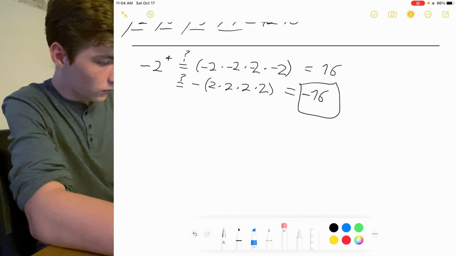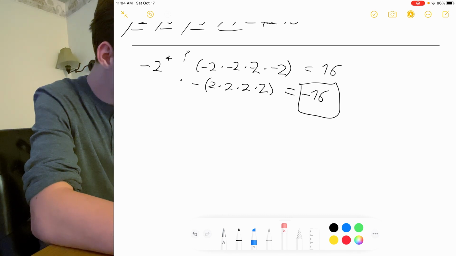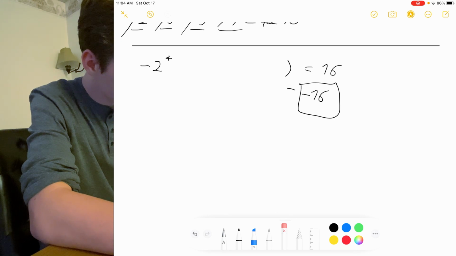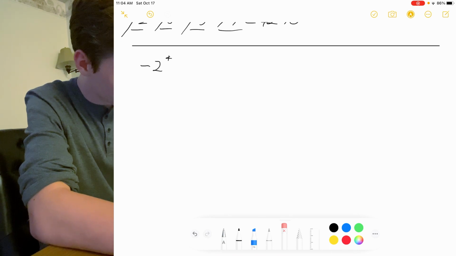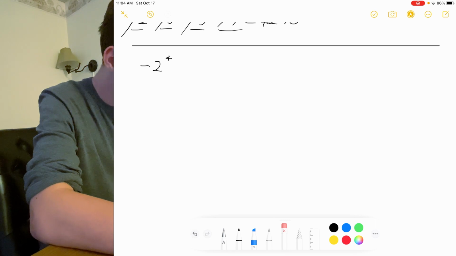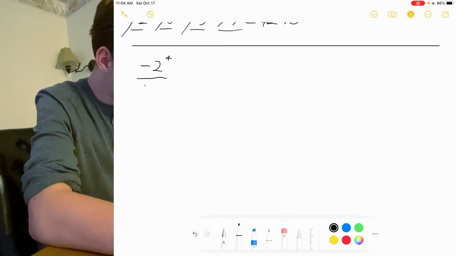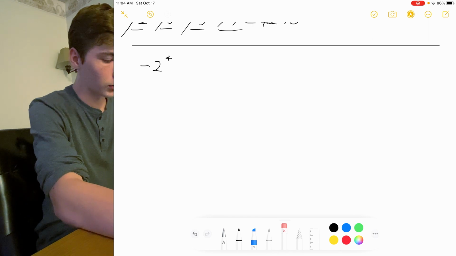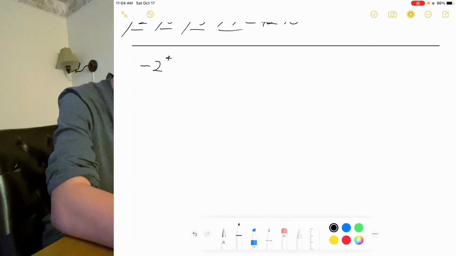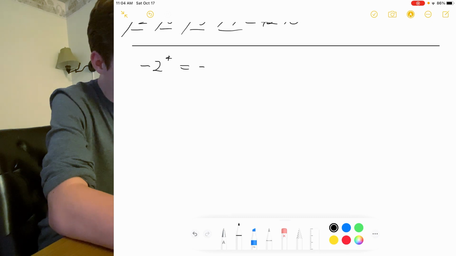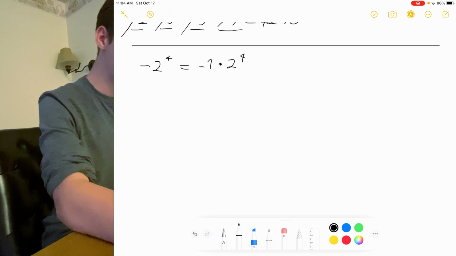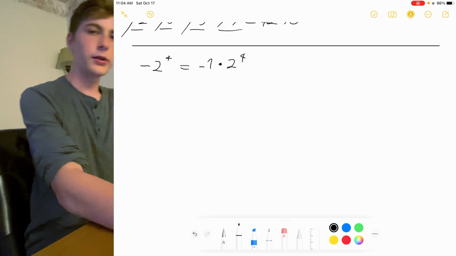And the reason why is it's related to our order of operations. Basically, if we come back to our negative 2 to the 4th here, you can think about that negative sign as being like a multiplication. In fact, you can think of it exactly like negative 1 times 2 to the 4th. And so, what does our PEMDAS tell us?